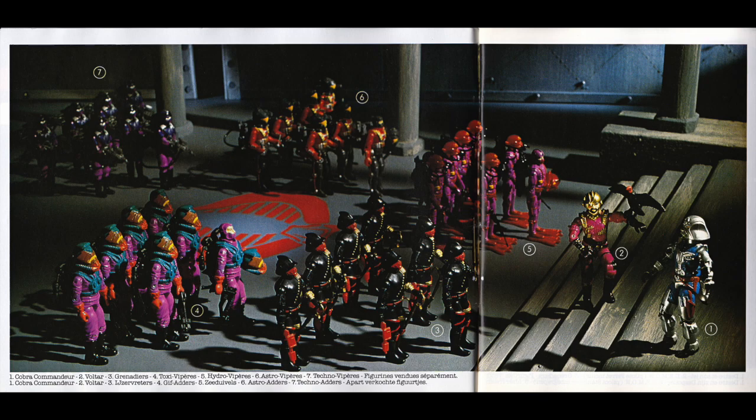And the one thing, I mean, I get it. Maybe it's easier to set them up that way too, but I really don't know why the Hydro Vipers would wear their flippers into the room. But hey, maybe they are biologically engineered. Maybe it's tougher for them to get their feet out of the flippers, or the feet are the flippers. I mean, they got webbed hands. Why not? Exactly.